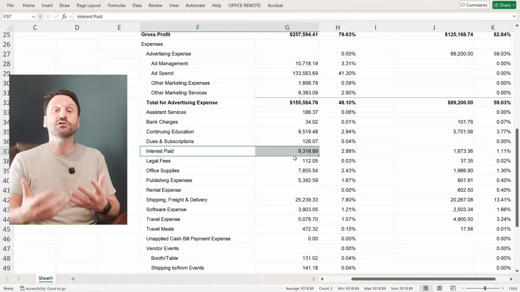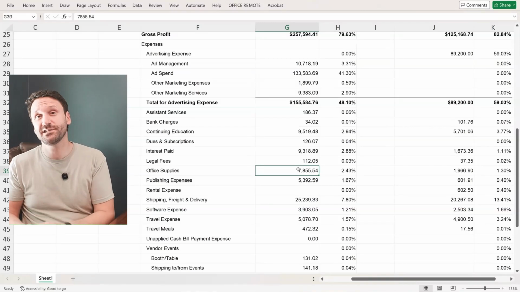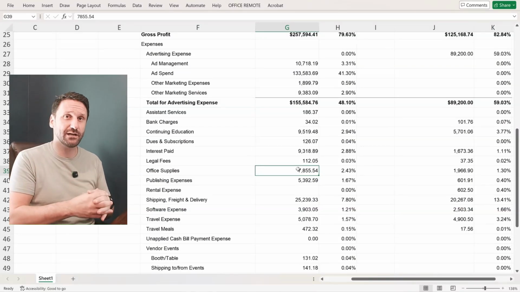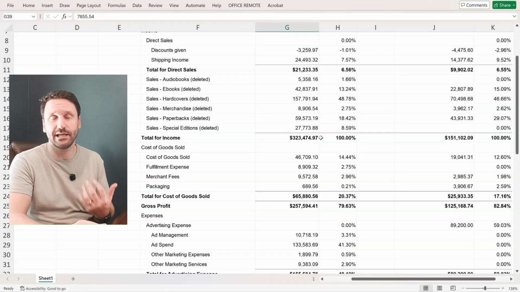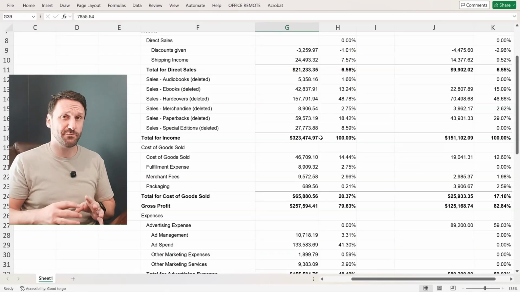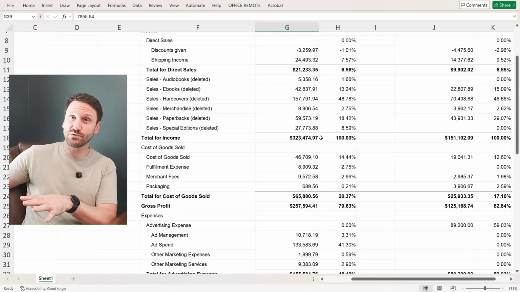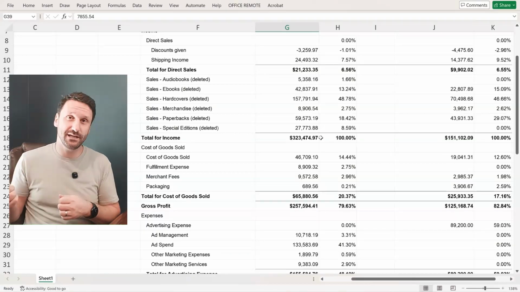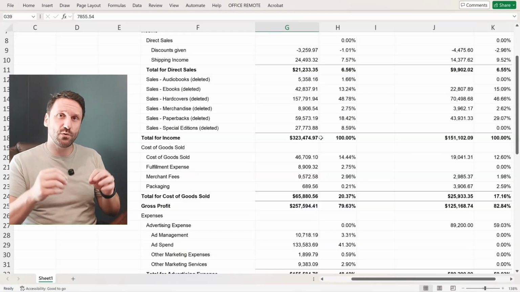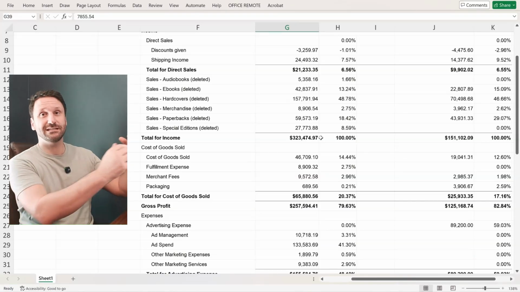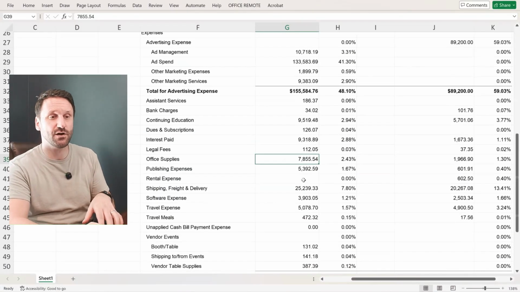So let me give you an example. If you took out a $5,000 loan for office supplies and the bank deposited those loan proceeds into your checking account, that deposit of $5,000 should not go as income on your P&L. That's not income to you. Instead, that $5,000 deposit should be considered an increase of a liability on your balance sheet. So on your balance sheet, you'll see an increase in checking and an increase in loan payable. Now, whenever you use that $5,000 to buy your office supplies, you're going to show that as an expense. And so you'll see a decrease in cash or in checking on your balance sheet and an increase in an expense over here on your P&L.